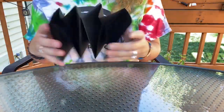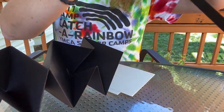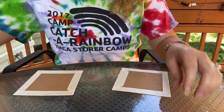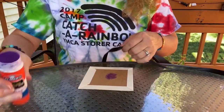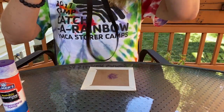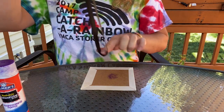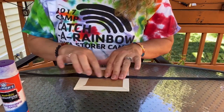So now we've got it made. The next step is to get out your 2 pieces of white paper and your string. You're going to take your string, and you're going to take your glue stick and just put a little bit of glue right there and put it in the middle. So you want to fold your ribbon up, fold it in half, and pull it down, find that center and press that center in and drop it down.